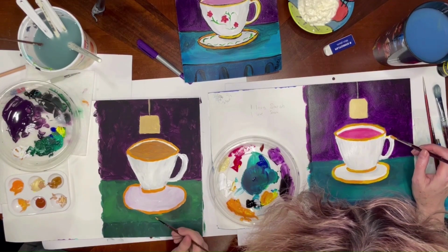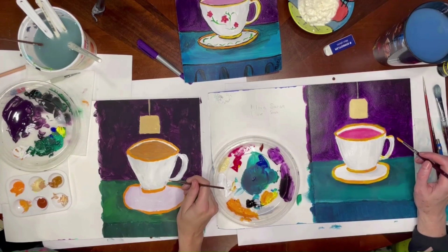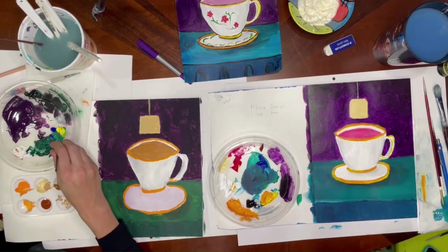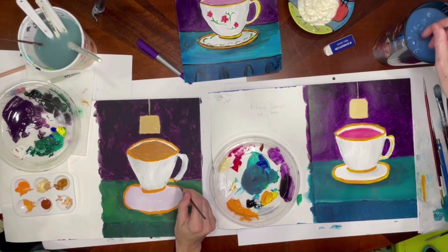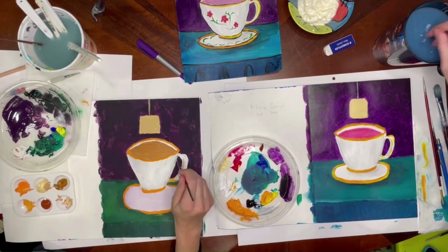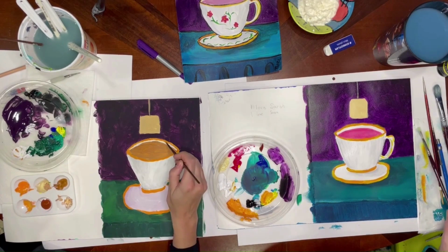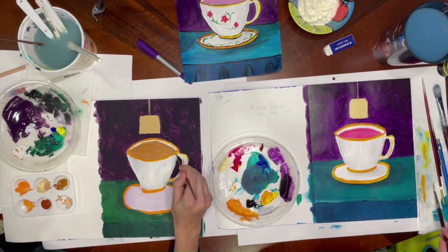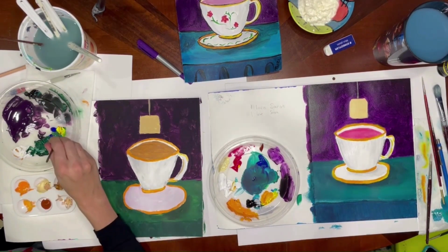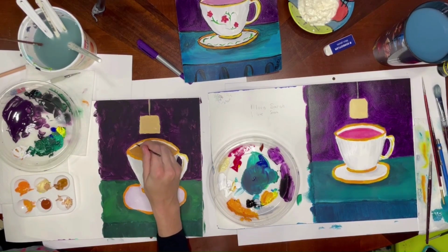I'm putting a little bit of my accent color on the handle too, because I like that. Like all the color. I'm adding a little bit of yellow to soften my orange a touch. It felt very jarring. Yeah, it looks almost fluorescent, but it looks great with that purple and green. Well, that's good because I just noticed there's a little bit of green in my orange.